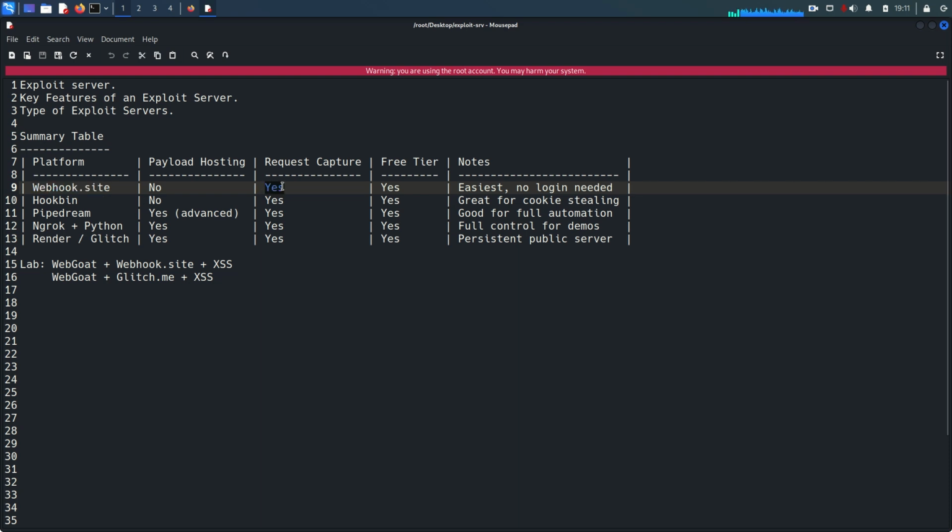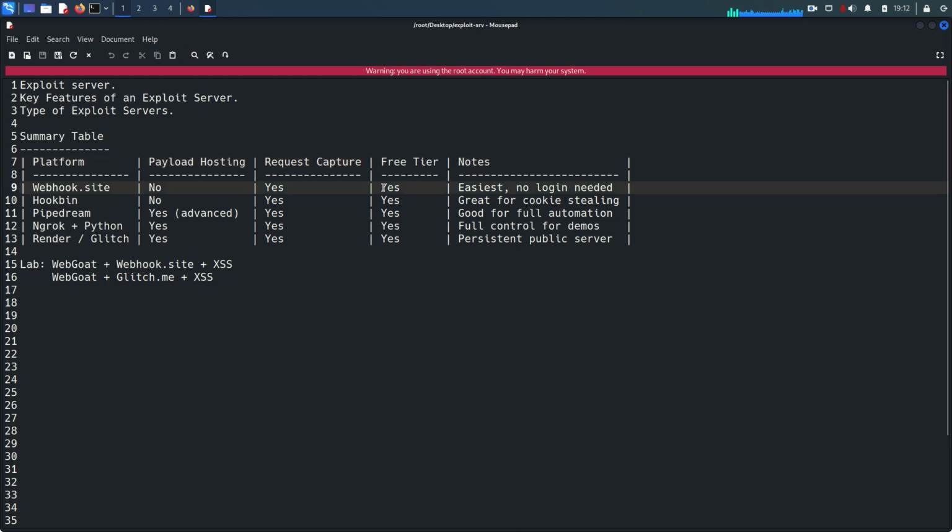Same like PortSwigger. In PortSwigger you might have seen that whenever we deliver the exploit to the victim and we go to the logs, in the logs we find the IP address from where we got the hit. Similar to that, you can capture the request. And if you have used Burp Collaborator, same like Burp Collaborator, you can capture the request.